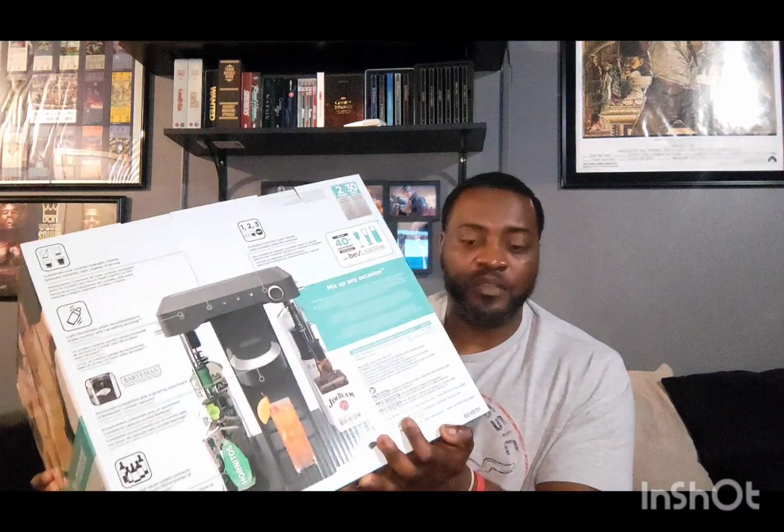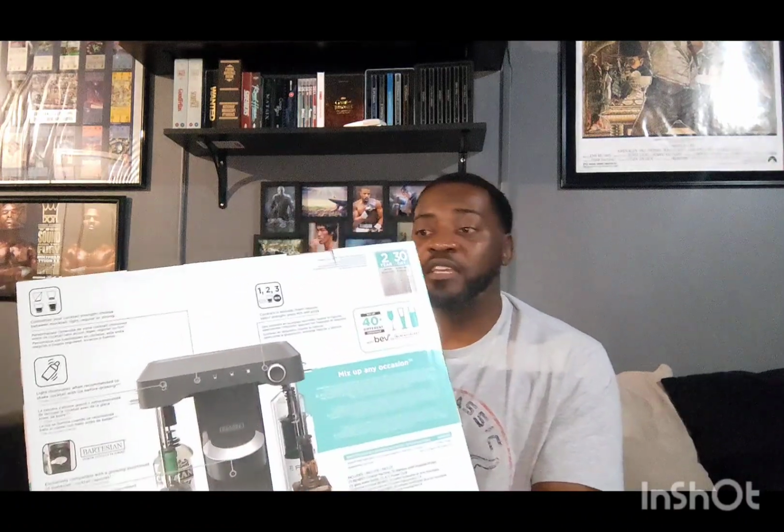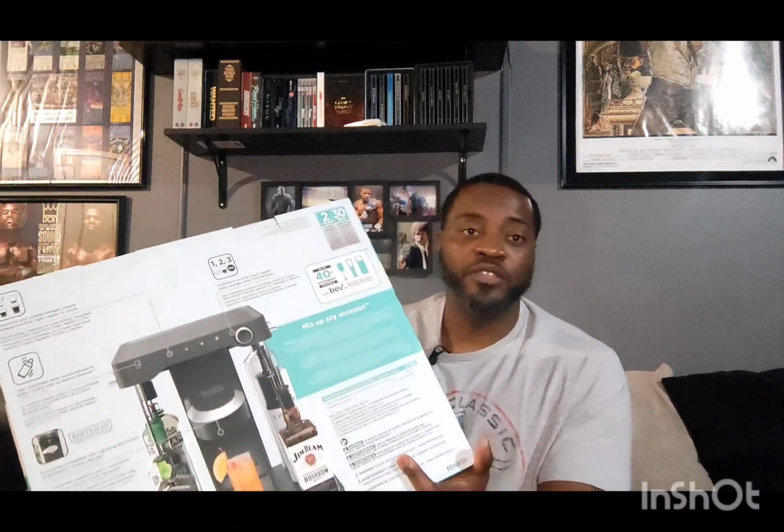You gotta have the cocktail capsules that you get from Barsys, if I say it right. Yeah, Barsys. I don't have the Barsys version, I have the Black & Decker one. So this one is a newer version. You can set up how strong you want it, how you want your cocktail and everything. It's a pretty good box. It's got a little weight to it. It's not too heavy, but it's got a little weight to it. Push the box to the side.